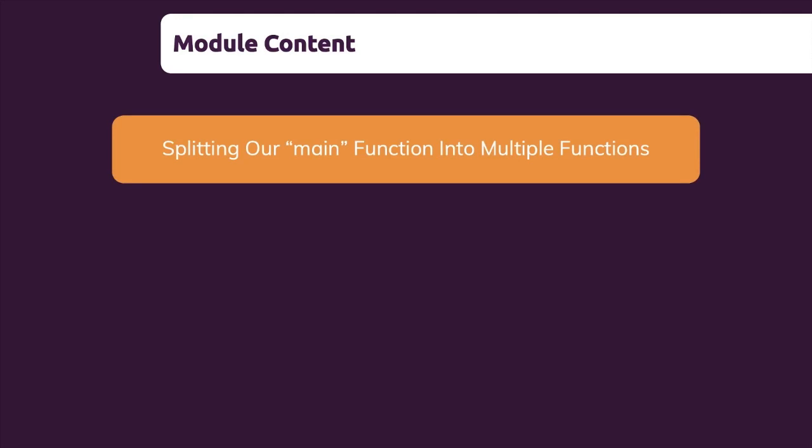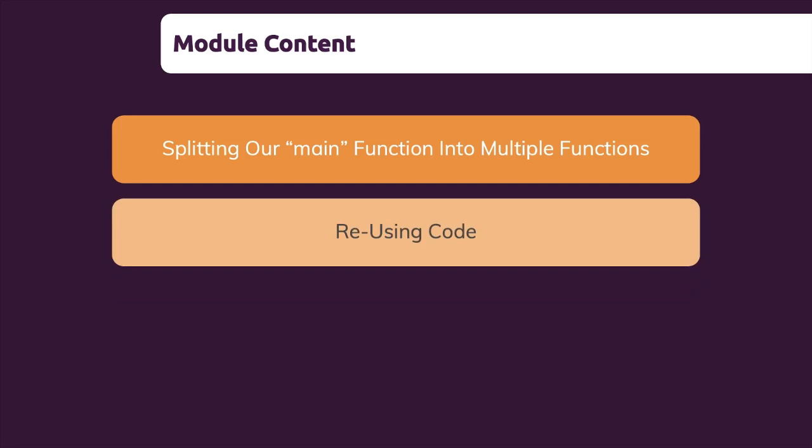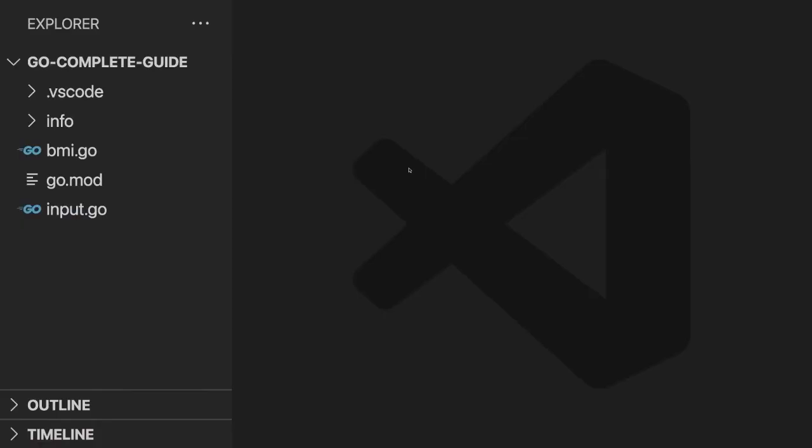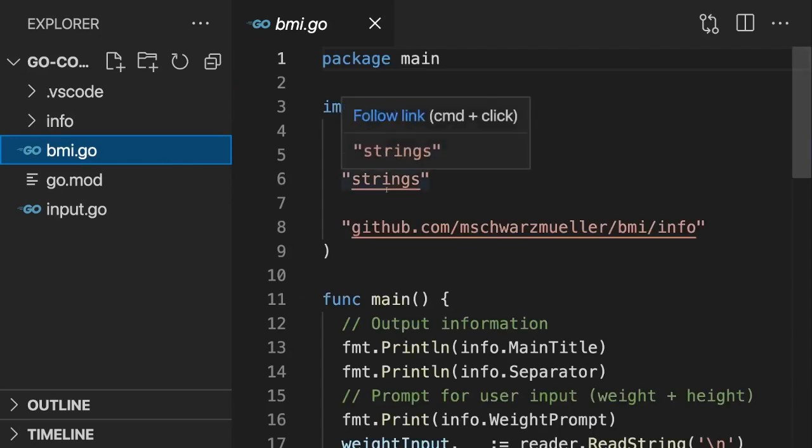Whilst doing that, we'll also see an example of how functions help us reuse code and why we use functions in the first place. For that, we'll continue working on the BMI calculator code we worked on before in this course. In case you skipped that module or you don't have the code at hand right now, attached you find my code snapshot with that project as we left it.